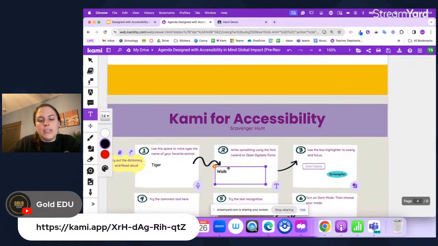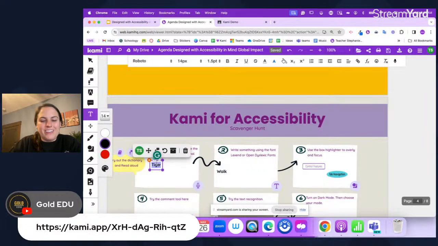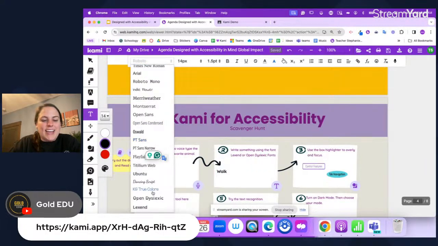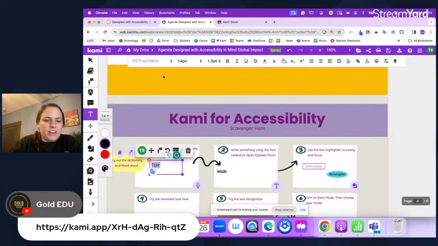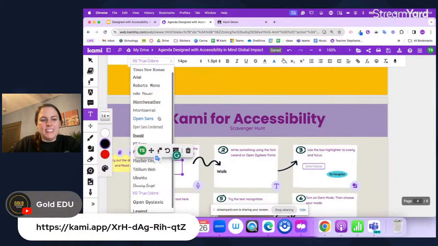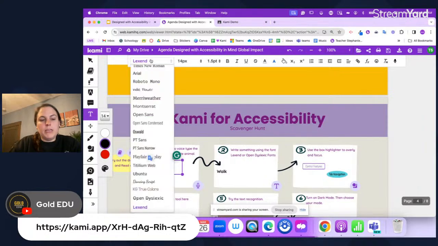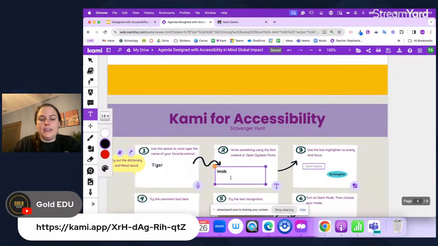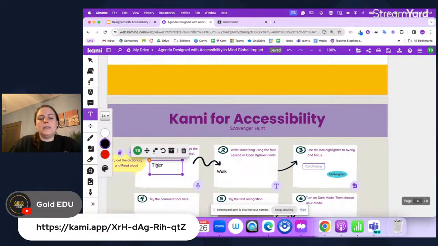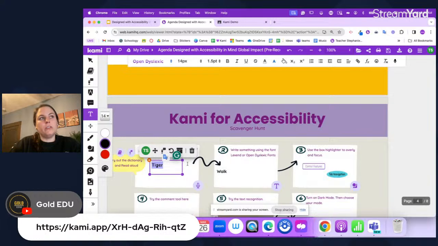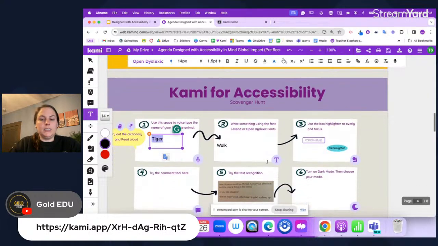When you're using accessible fonts that are really easy for your students to read and understand, that can be really helpful for them. Using a font like this True Color one, it's cute, but is it accessible for all of your learners to be able to see and understand? With Open Dyslexic on that G, you can see that the little curve part is a little bit more bold than the little circle. So you can see how this can support some of your learners by using Lexend or Open Dyslexic fonts.